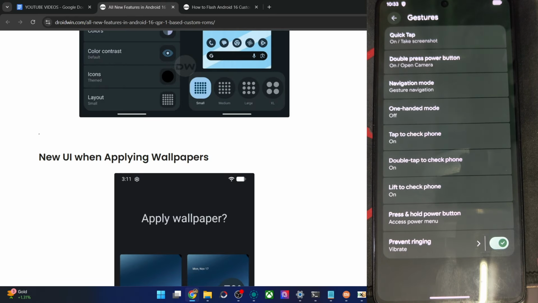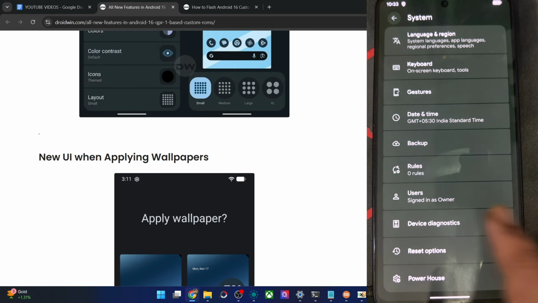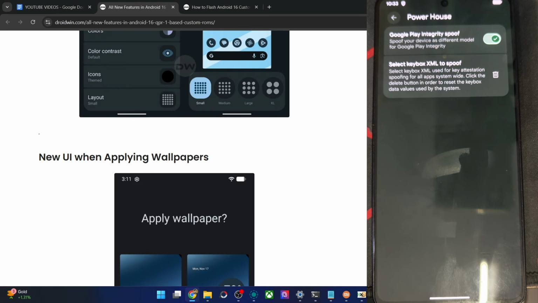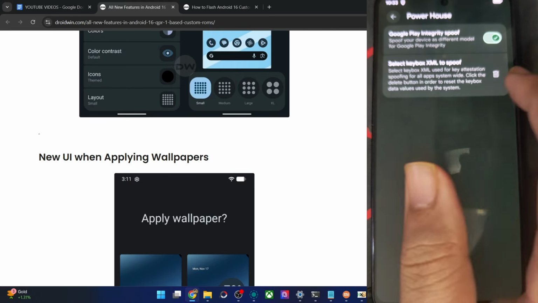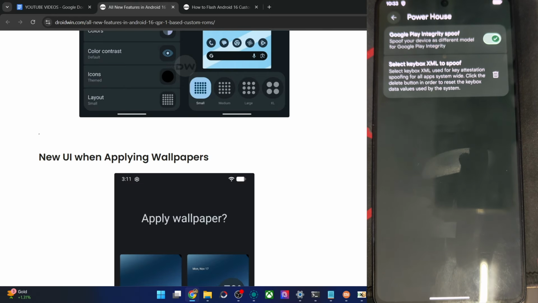Apart from that, the same UI modes which is there on all the other phones are here as well. It's a clean stock UI experience. Okay, you have the option to spoof your phone, get an unrevoked keybox file loaded over here, and you will pass the strong test with ease.